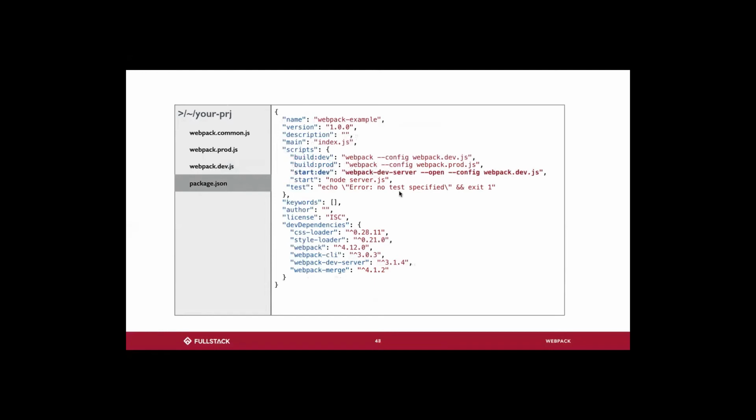The way I've configured this here is we're actually running Webpack dev server rather than Webpack. --open means when you start it, it will automatically open a new tab in your browser. That's convenient, not required, but convenient. And --config webpack.dev.js. By doing this, it will run all the same stuff that Webpack does, only you'll also be using the dev server, and it will start things up, serving things right away.